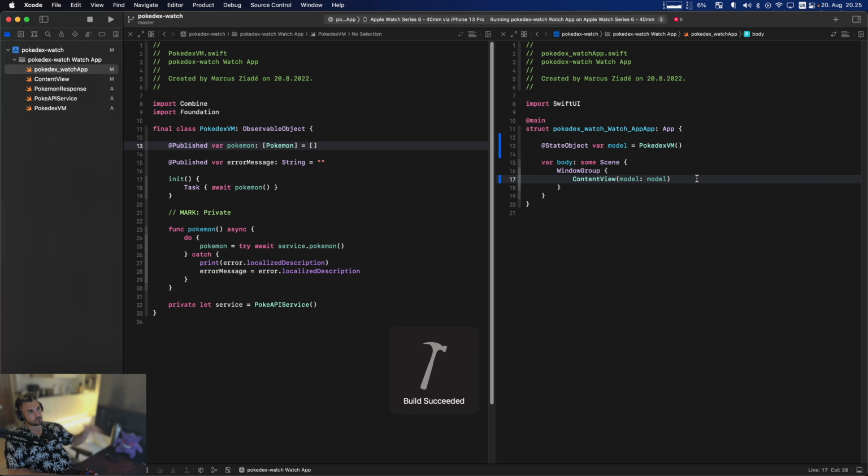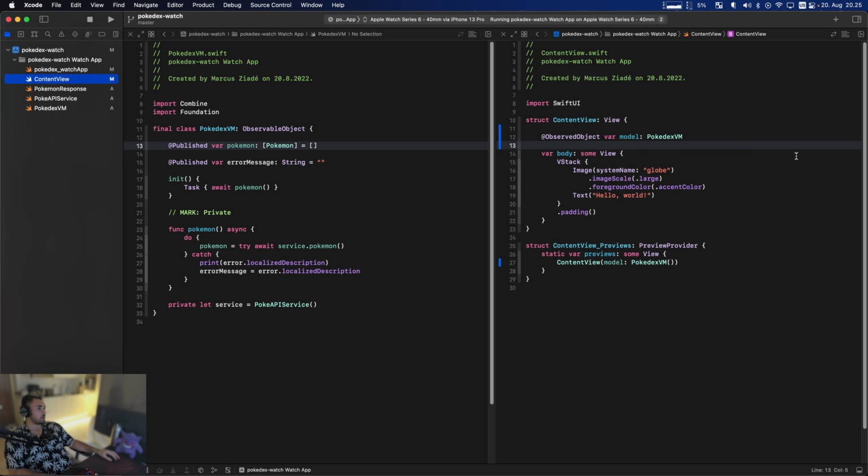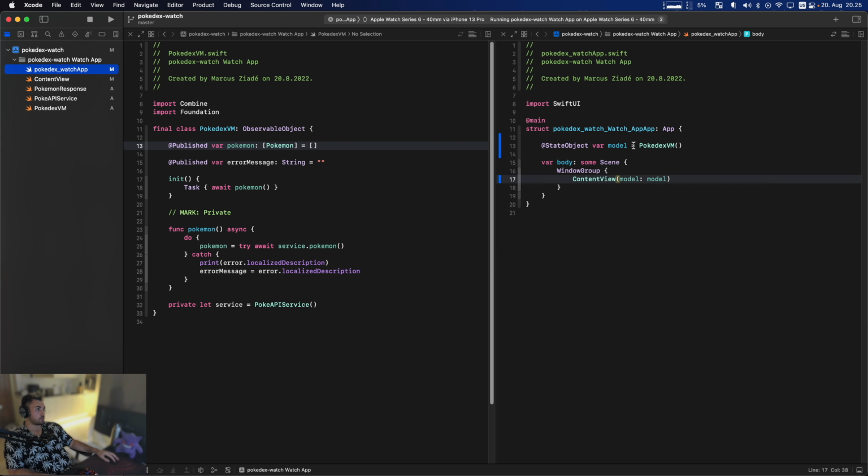So now we are routing the view model from the very beginning of the app's lifecycle all the way down to the view. And if we had several views, we would start them all here at the very root of the app and then port them over to whichever view requires whatever view model. That way we are in full control of our data. We see where everything is going, and everything is very clear. There are other ways to do this, but this is how I prefer to do it.